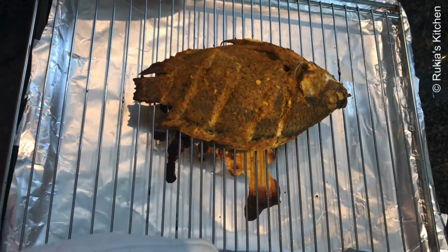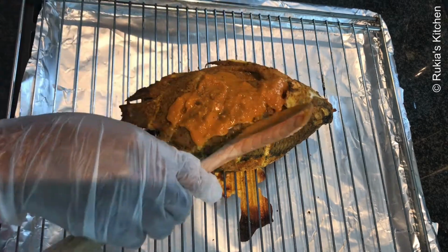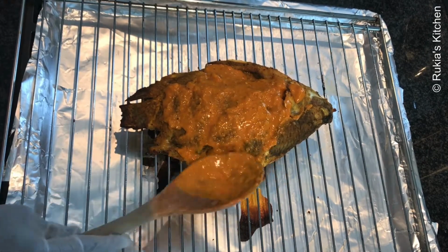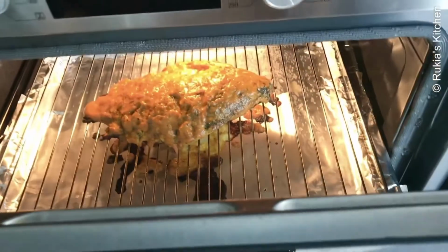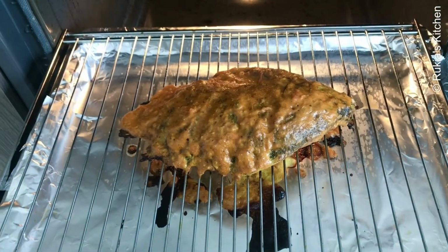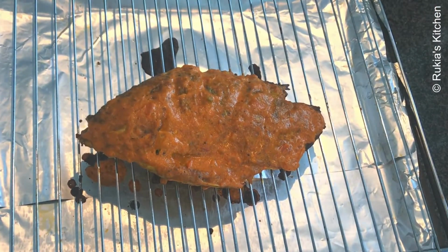Then it's high time to pour the coconut sauce on top of the fish, as you can see in the video. Then we're going to return it to the oven. Bake in the oven at 180 degrees Celsius for 10 minutes. And after 10 minutes, our grilled coconut fish is ready and nicely baked, as you can see in the video.